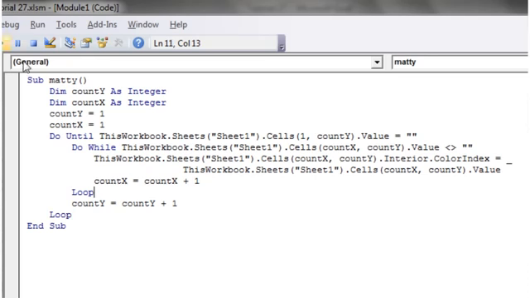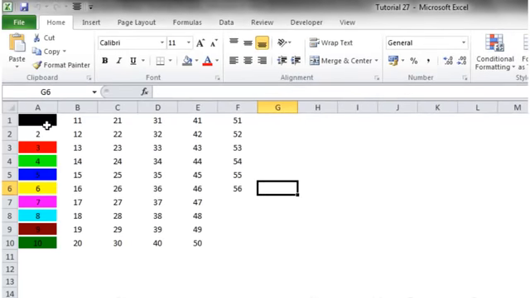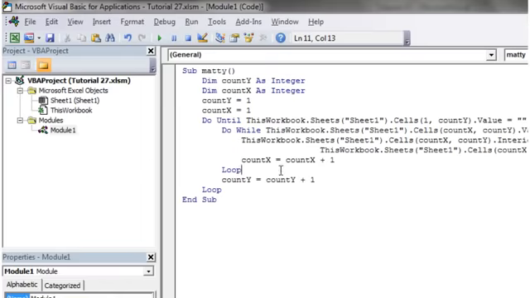Let's press play, and then go into our worksheet. You notice it's done the first row, it's filled them in, but for the other ones it hasn't worked. So let's go in and check why that is. What it's done is it's looped through and put the counter all the way up to 10, and then when it's looped back onto the next column, the counter's still at 10.